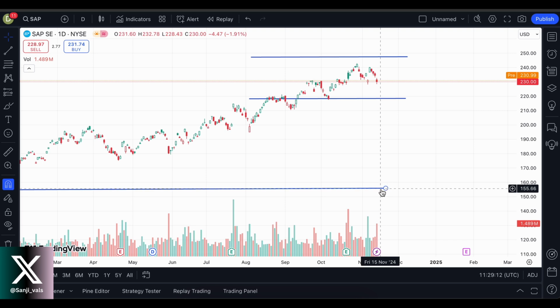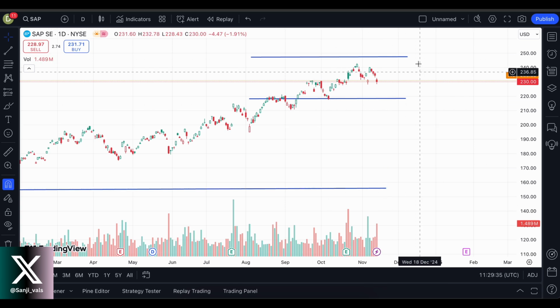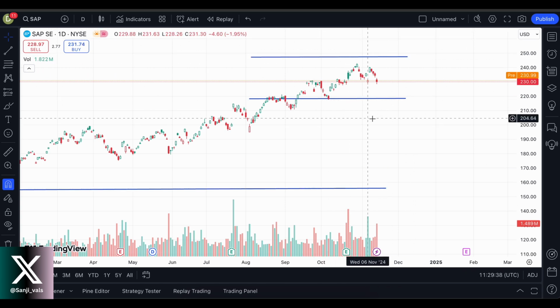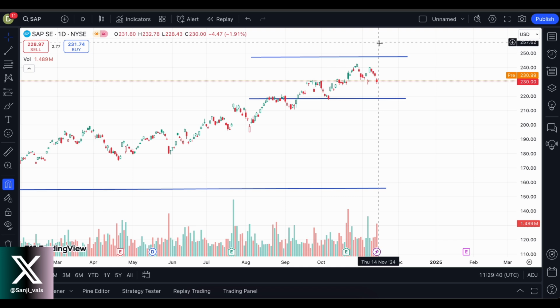157. Of course, analysts may reconsider their target prices if the stock shows better than expected free cash flow in the next reporting period, but we still have time before the next reporting period. But based on the fundamentals, based on the valuation models, the stock is currently overvalued with the target price of 157, and this is the trading range based on short-term trading.